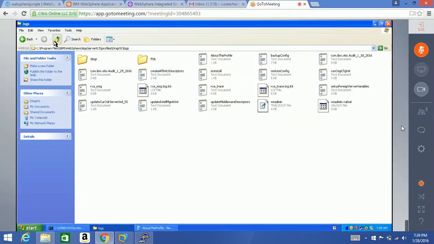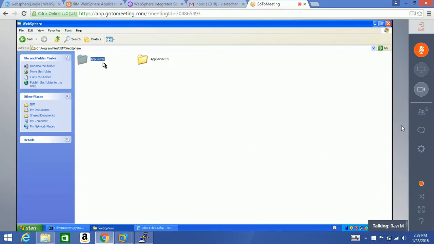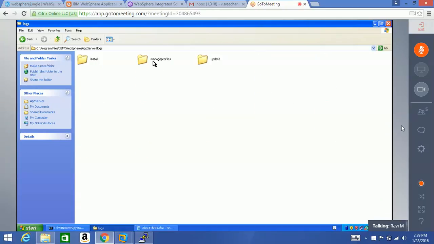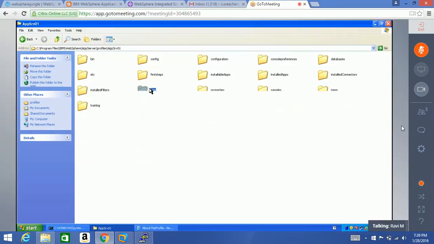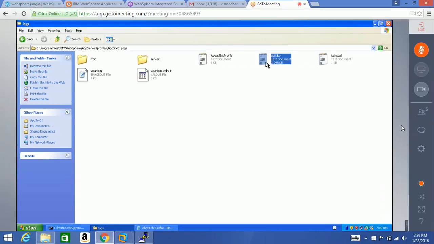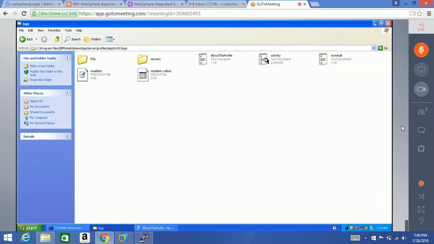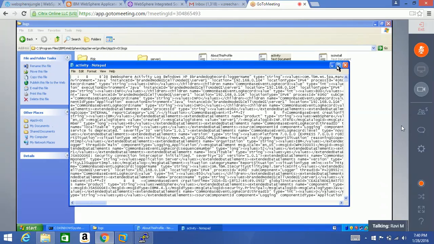Okay. That log file is not there. Okay, let me try. But we have to enable it in 8. In 7 we have that log file by default. So here we have a file, right? Activity.log. If you go to any logs folder, it shows activity.log. The activity.log file is a binary file which you cannot read directly. In 8.5, it is disabled by default, you can't see it. You have to enable an option in order to see it. But in 7 you can see it directly.